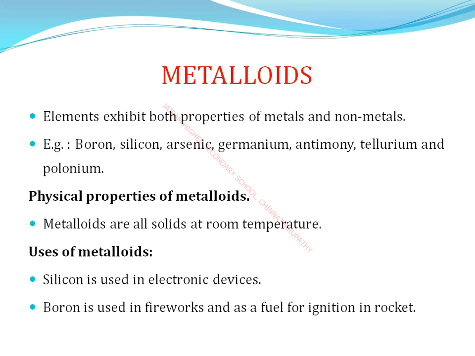Metalloid means it's a semi-metal. It doesn't naturally conduct electricity, but we make it conduct by doping. Doping means adding electrons, and processes like conduction and doping you will learn in your 12th standard. I'm just telling you basically what semiconductors are. I hope you're clear about the physical properties of metalloids and where they are used as electronic devices.